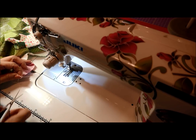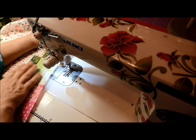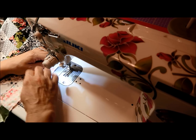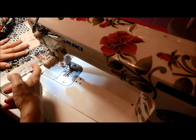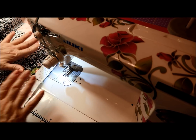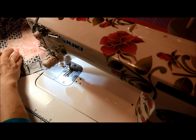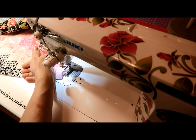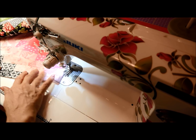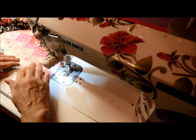Then what I advise you to do is, when you go over to your machine, to your ironing board, I want you to set this seam very carefully. Set that seam, and then I'm spritzing it with a bit of water to sort of shrink it, because the ironing is all important here. And then I have it in front of me like this, and I'm bringing the iron and just rolling that over towards me, not pulling anything, letting it lay flat where it wants to lay, and then just ironing that down.